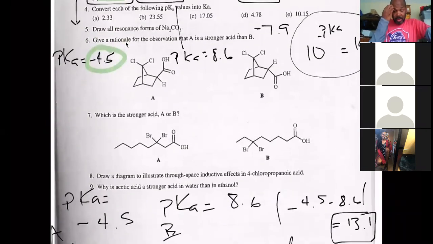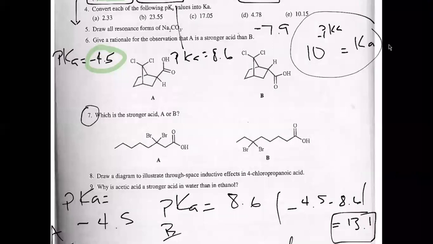All right, let's go back up here. I want to touch on number 7 real quick, because 7 is going to lead us into what we're going to discuss on Monday. Then we're going to go back up top, right? So one of the things about strong acids, weak acids, low pKa, high pKa, right? When you're talking about an acid being stronger or weaker, remember we talked about this on Wednesday, it's really based on how stable the conjugate base is, right?